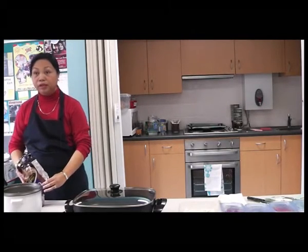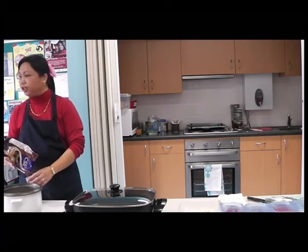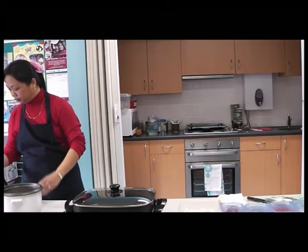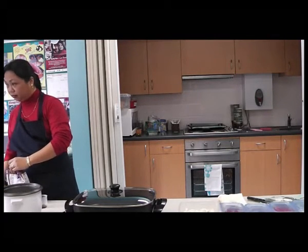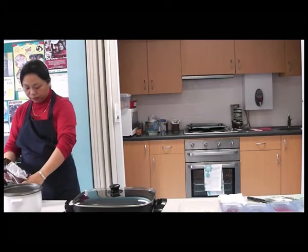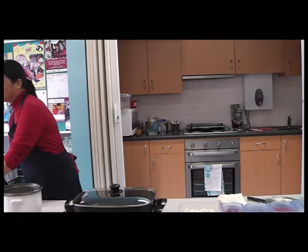Could you do this in the microwave? No, I haven't tried it yet. The rice would be all right cooked in the microwave, but it's a different kind of rice. It's glutinous. I've cooked the black rice in the microwave, but you do have to watch it. Just a little bit, 2 minutes at a time. I have cooked the black in the microwave, but not glutinous rice. Sorry, but now I've got the rice cooker.